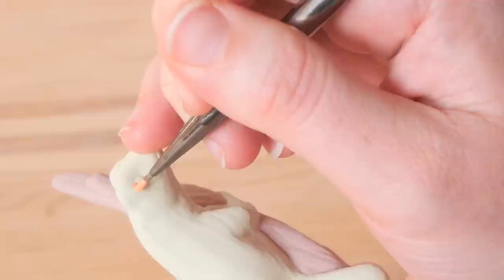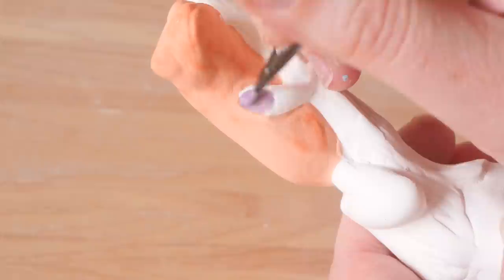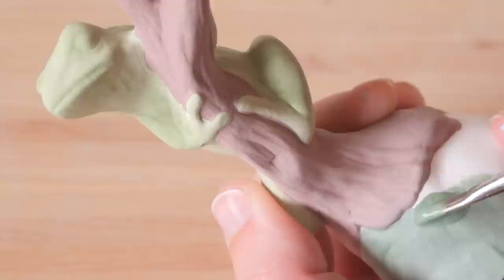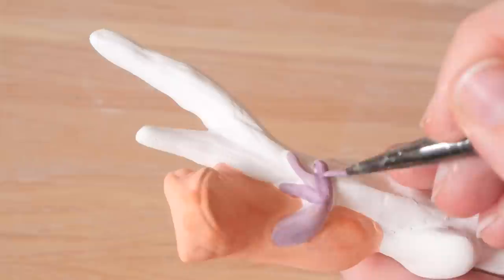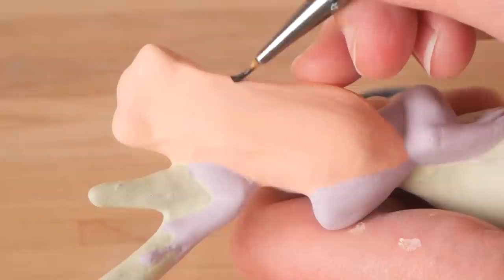I used to have a family member who had one that croaked as you walked past — like a sensor, and it was very annoying. Looking at this mold, there's a little indent in the branch, so I'm wondering whether I'm meant to leave it hollow and put a hole in the branch so some sound echoes up through the piece. I need to know because now that I know it has the potential to make sounds, I'm obsessed with that.